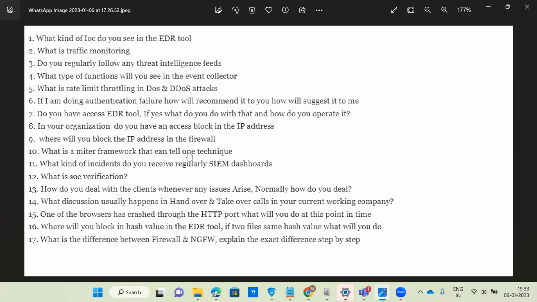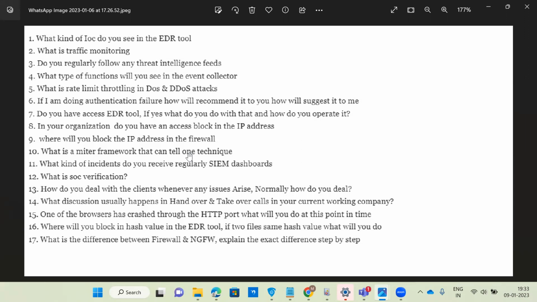I'm repeating this once again, maybe the 20th or 30th time. Lateral movement, privilege escalation, next persistence, and data exfiltration. For these four, at least you have to remember two techniques. It's very, very important.